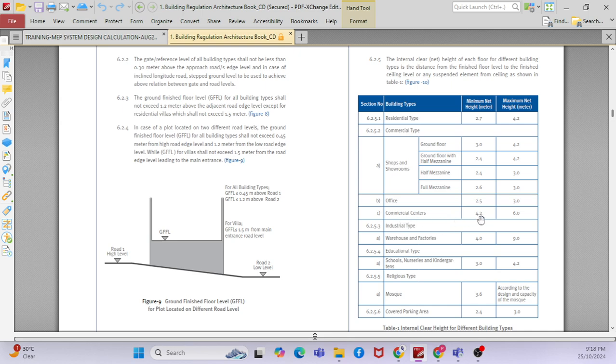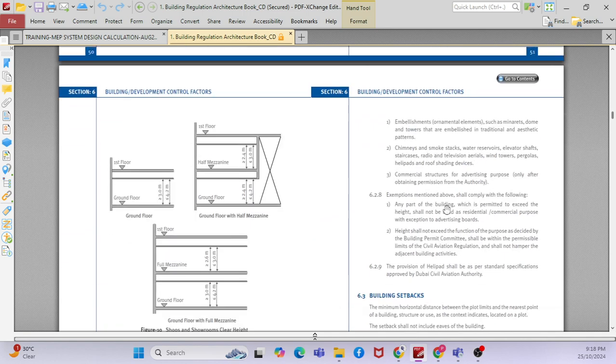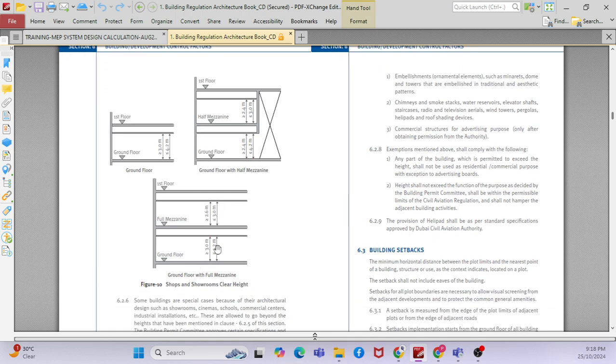For a commercial center, what is the height? So you know the height, and you can design your project with it. What is the area required? For example, if I have multiple floors, I can provide the height, right? This height is for human comfort, plus there is an attic space. What is this attic space for? To run our MEP services, maybe ducting, water supply pipes, drainage pipes, firefighting, or cable trays. Based on that coordination, you will decide what the building height is. So you can design ground floor, first floor, second floor, third floor, whatever floors are required to match your project requirement, right?